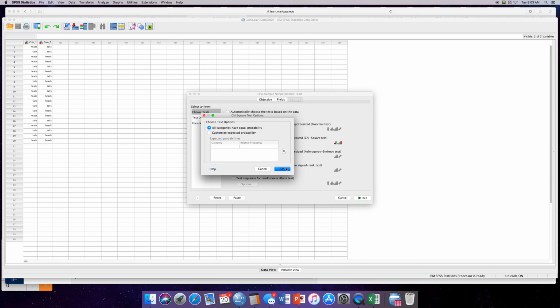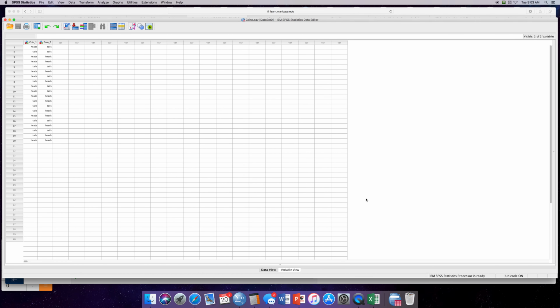greater chance that heads or tails are going to be picked, right? There's an equal chance of you choosing heads or flipping to heads or tails. So yeah, that's fine. Sometimes when you have unequal expected probability, you can do it like that, and you can kind of say which category you want to tease out. But for ours, it's a coin, equal probability. That looks fine. And then run it.